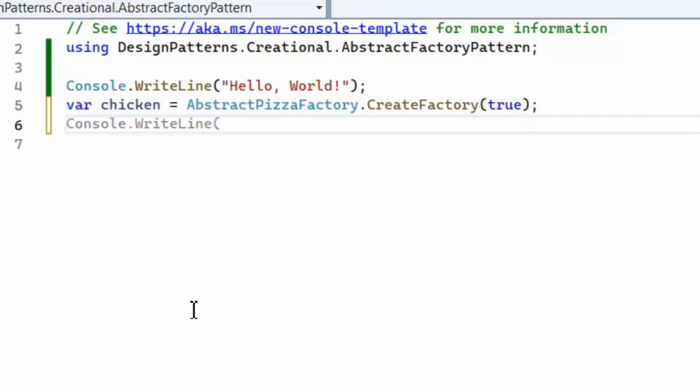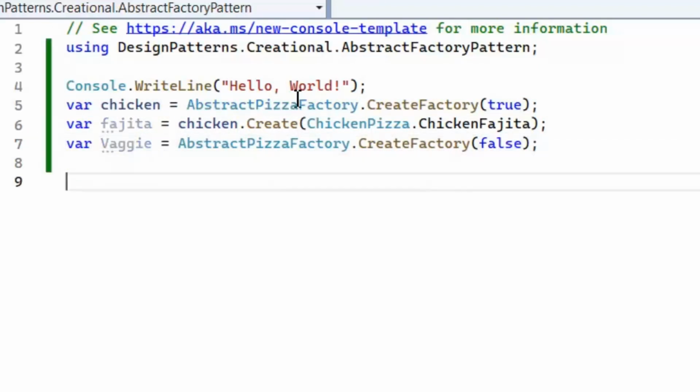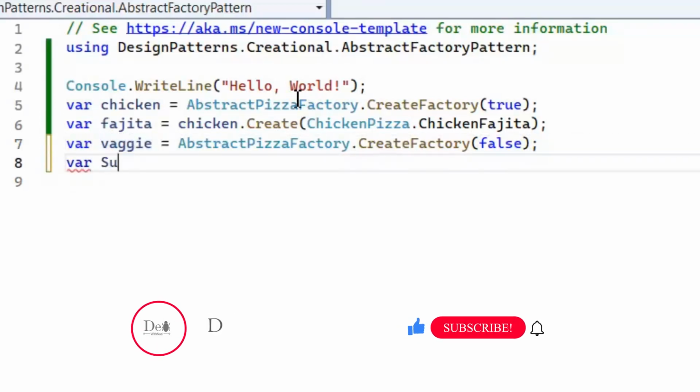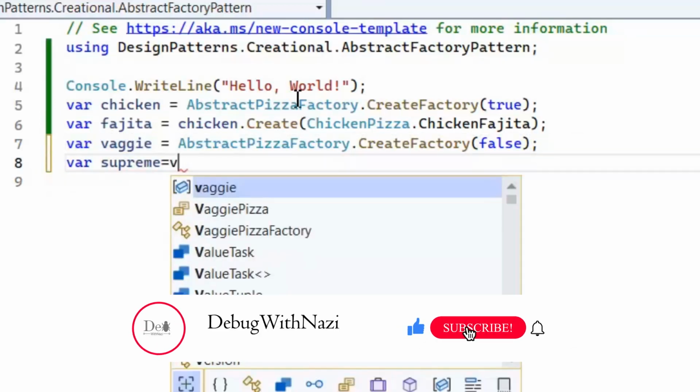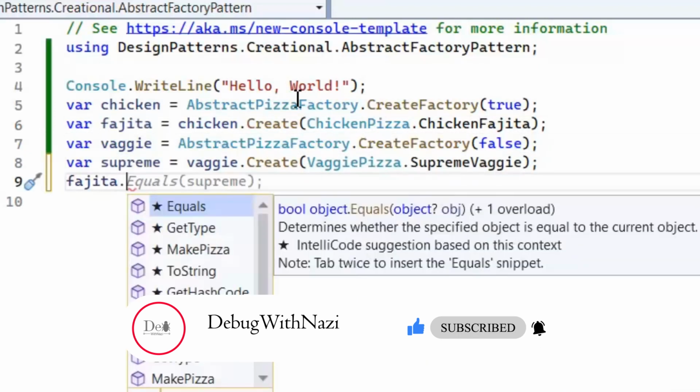Now in this I'm going to pass true, which means it will create our chicken pizza factory. Then we will create our specific pizza, like here I'm creating fajita. In the same way we can create our veggie pizza factory by passing false in its params. Now we will print both pizzas.